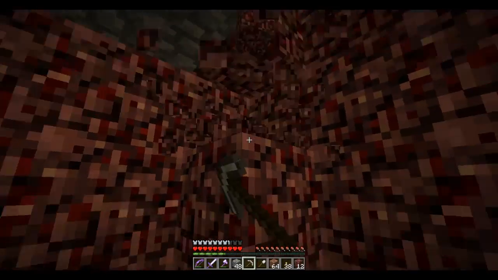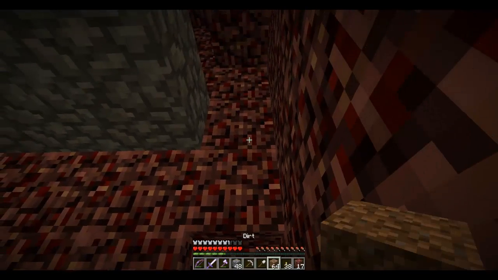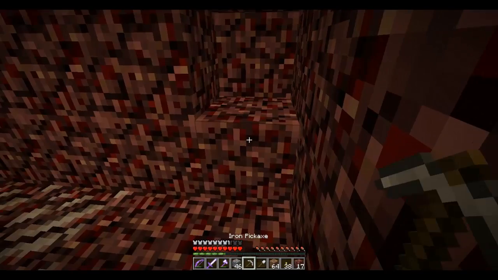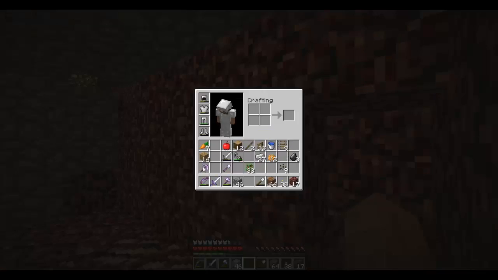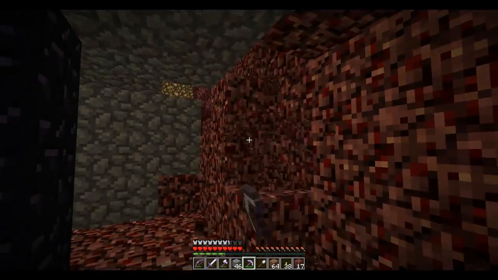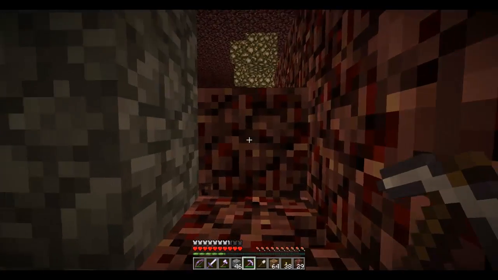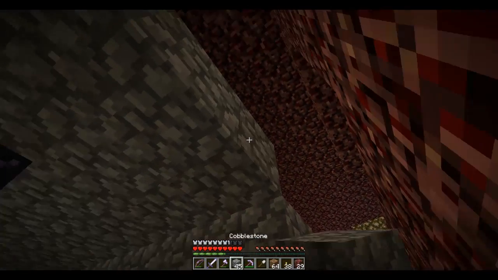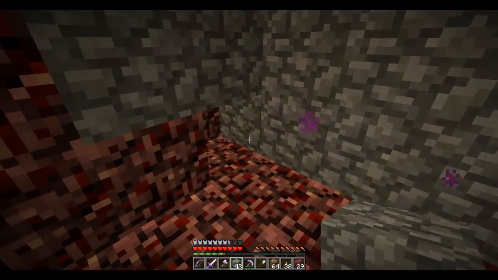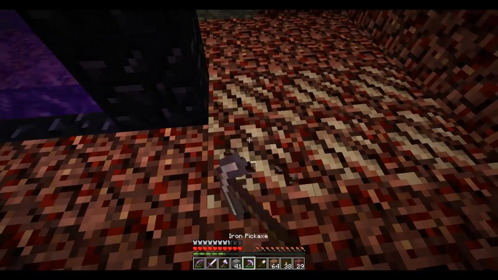It mines very quickly. I'm actually going to use this a lot in the build, and the reason for it is netherrack, even though it's ugly, has a very unique property in that if you light it on fire, it will forever stay on fire. So I'm going to try to use some of the netherrack in my build to create some lighting without making it look obvious with, say, a torch.